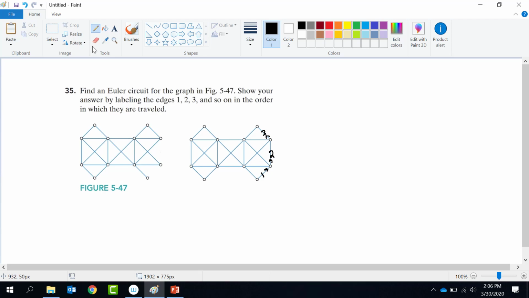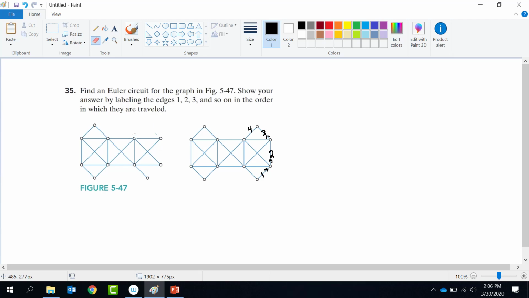Now I come over here and I erase this edge over here. And now here I have no choice. I have to erase this one here, and now get rid of this one. I don't have to worry about that edge anymore, so that edge is now gone.